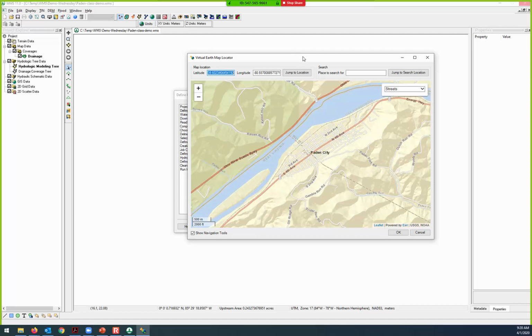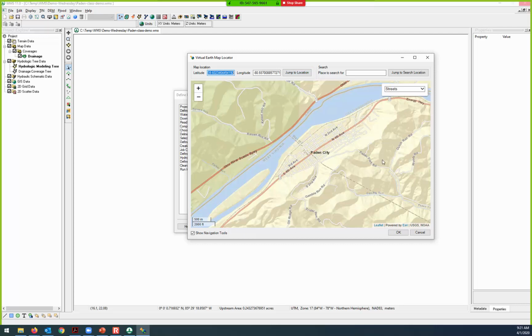So Paden City, West Virginia. Austin has it now. Jeffrey, do you have Paden City brought up in the locator? No response from Jeffrey. Said I was missing files and need to install them. All right, well, we're going to have to try and figure that out together after class. So if you're not able to get it, then you can just observe for this one.